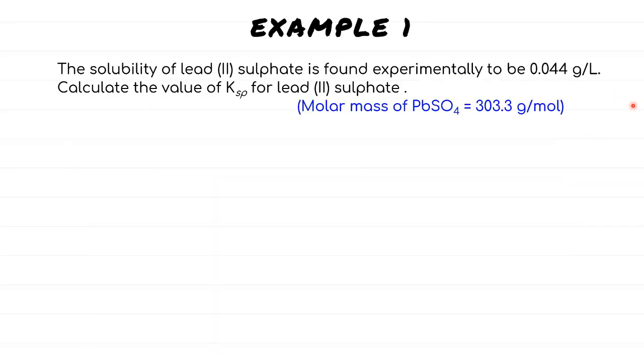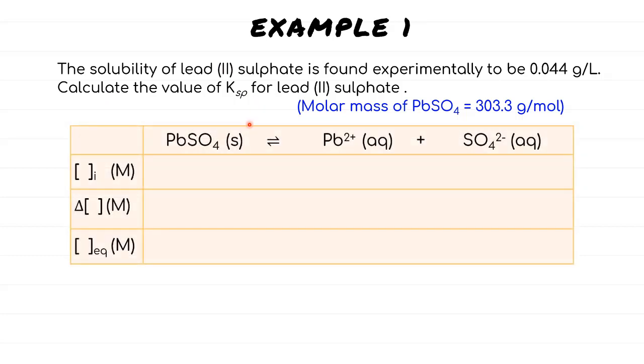Let's try this one example. You are given solubility of 0.044 grams per liter, then you need to find its Ksp. First, you need to form the solubility equilibrium equation of the salt. We have PbSO4 in solid state undergo reversible reaction to form Pb2+ and SO42- in aqueous state. Since we want to find Ksp, it will require concentrations of ions at equilibrium. Anything regarding equilibrium, we are going to use ICE table. As for the salt in solid state, simply put dashed. Then for the initial concentrations, since we just dissolved them in water, they shouldn't have any value yet, so simply put 0. For the change in concentrations of ions, for now we are going to put unknown of S, indicating the solubility. And lastly, sum up everything from I and C. Then we are going to get our concentrations at equilibrium of S and also S.